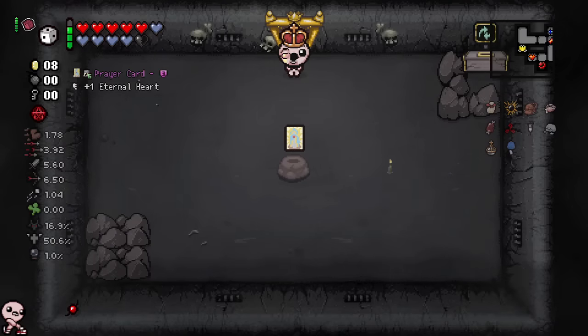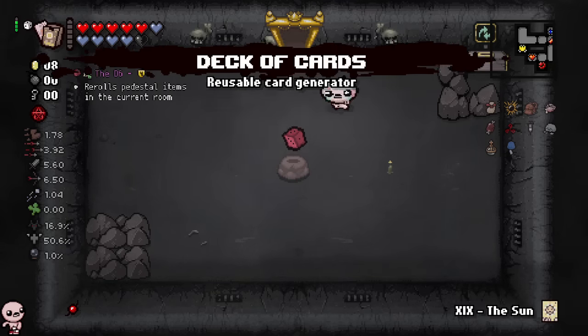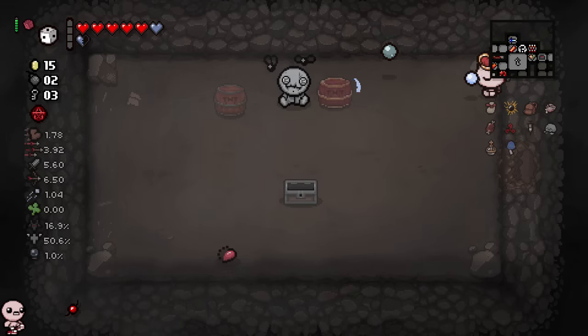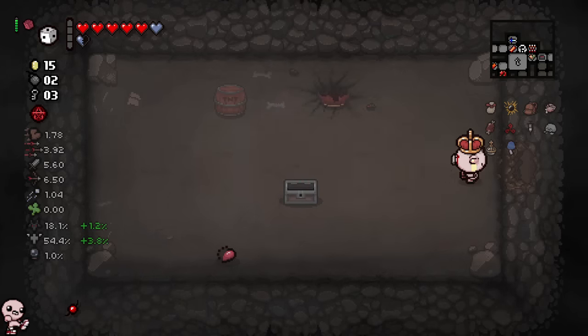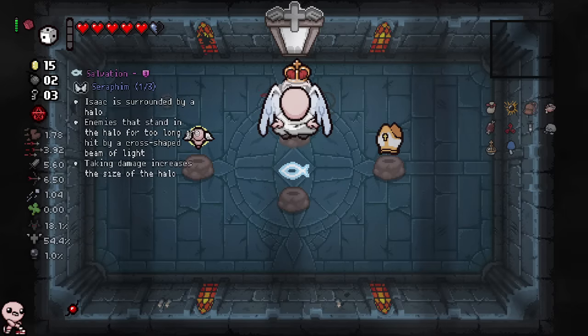Come in here, we get prayer card, which is not incredible. However, I do have access to a restock machine. Sun card's cool. We can blow this dude up, basically guaranteeing us that good old angel. 54%. You're gonna teleport me? Of course you are. Oh my god, that's so much stuff.